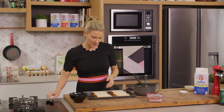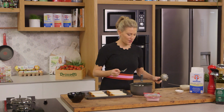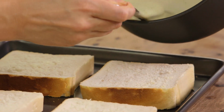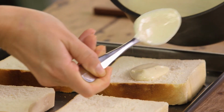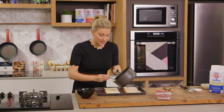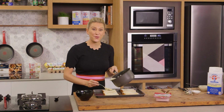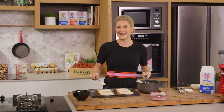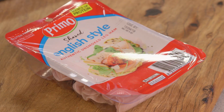Now for the Croque Monsieur, I'm going to add a few spoonfuls of the bechamel on each piece of bread. You could use sourdough, or I'm using some thick cut white bread. So about a tablespoon. And if you have any leftover bechamel like I do, it freezes well. So cool it down, store it in an airtight container, and you can use it for your next Croque Monsieur.